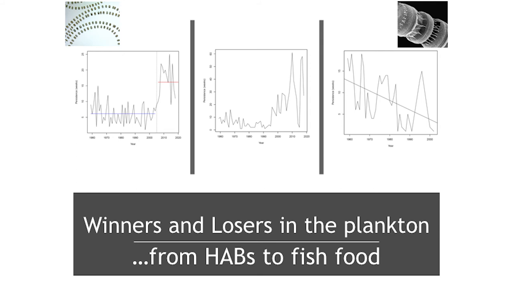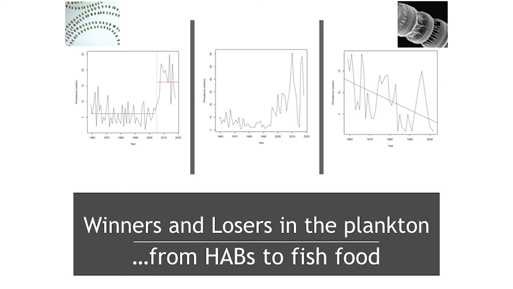And so what we're finding is that in the plankton, there are both winners and losers. And I'll show you a couple trends here. What you see on the x-axis is year. It's very small. I'm sorry. I didn't have a chance to edit what the student sent me. This is from 1960 to 2020. And this is the persistence, the number of weeks per year that any one species is present. So if it's present all year long, it's up here. If it's present very infrequently, here.